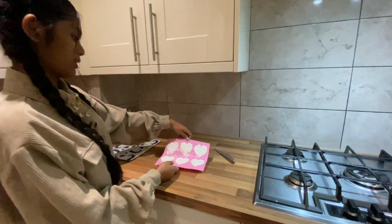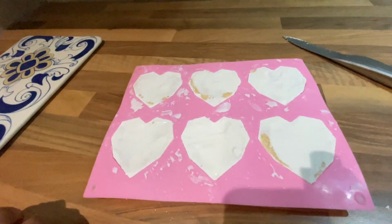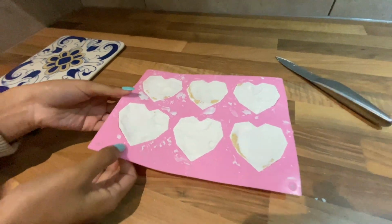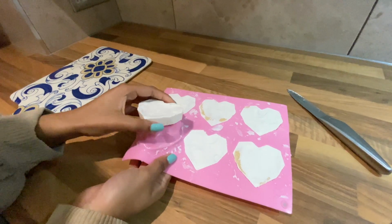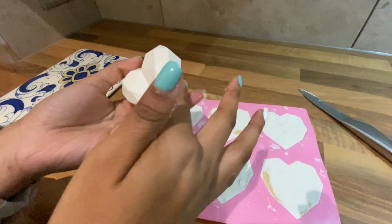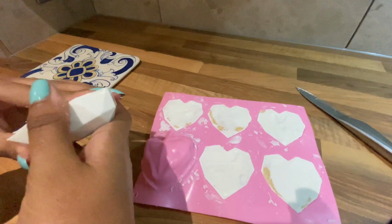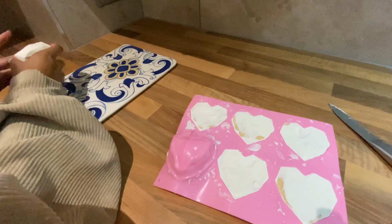Neaten the edges up and you can see it's really nice and flush with the sides of the mould, and now I'm going to pop them out, which is the exciting bit. You can see they come out really nice and shiny, and what I like to do is run my fingers around the edges just to smooth them out a little bit.